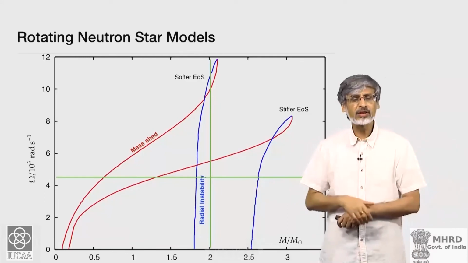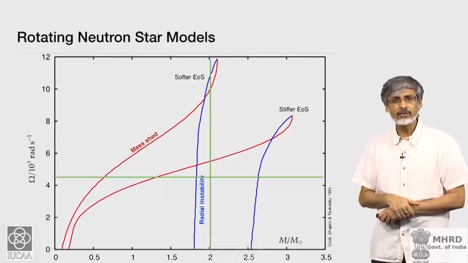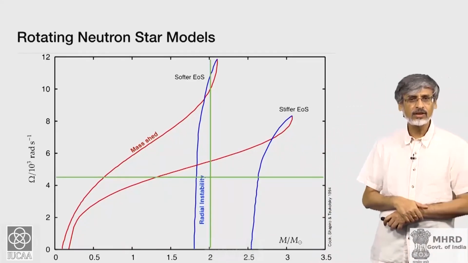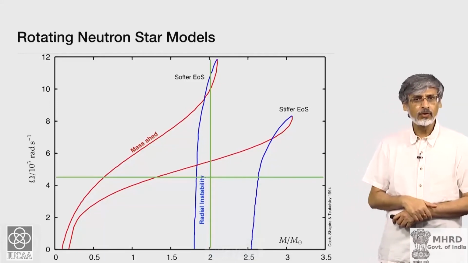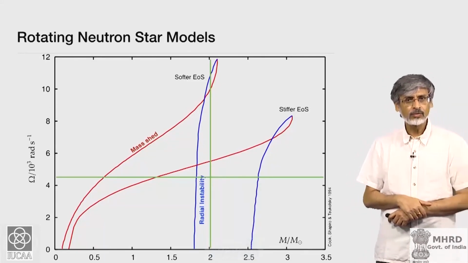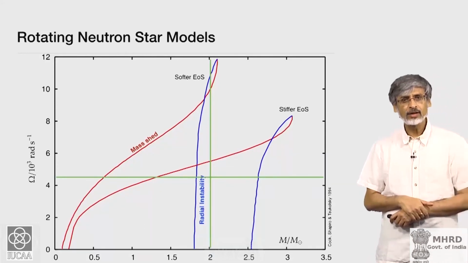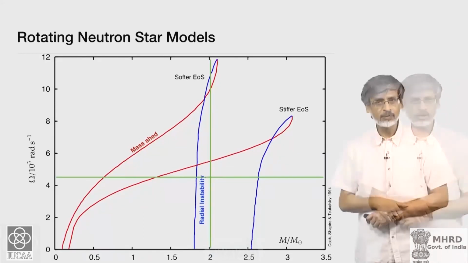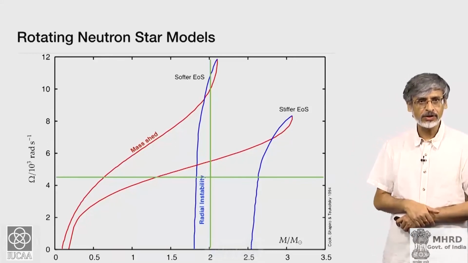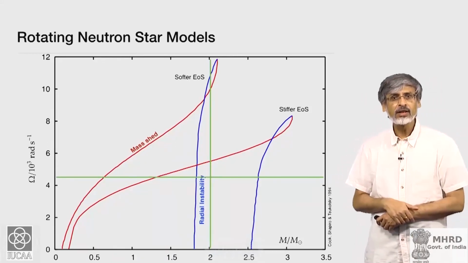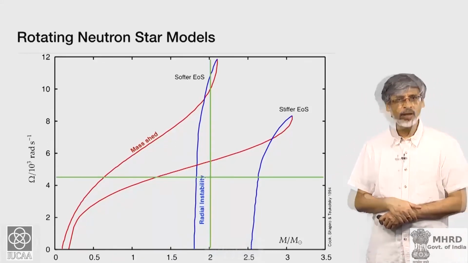So, at the moment we still do not have neutron stars which are really spinning very close to their breakup period for the spin to act as a discriminator between the different possibilities of equations of state. But we will see other discriminators which we do have in some of the modules to come.